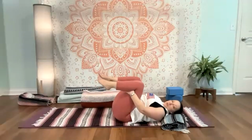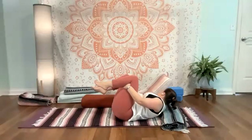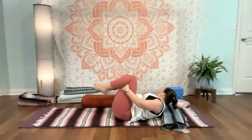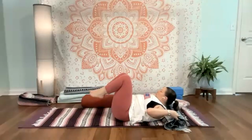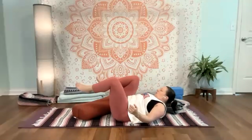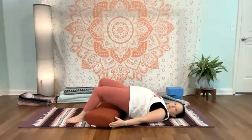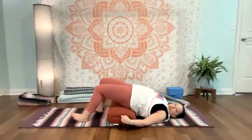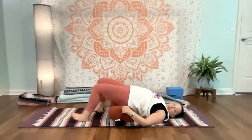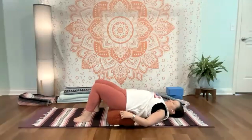And the last one we're going to do here before Shavasana is a supported bridge. So I'm going to move this blanket off of my bolster. I'm going to move this other blanket here. What you're going to do here, and you can also do this with a folded blanket. Good. If you're going to lift up, good. And you want your whole pelvis to be on your bolster, your folded blanket, whatever it is that you're using here.